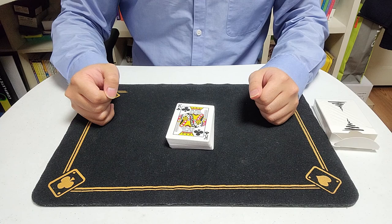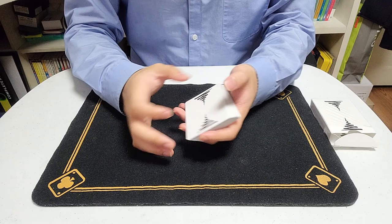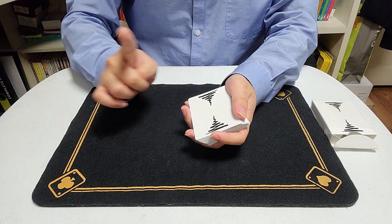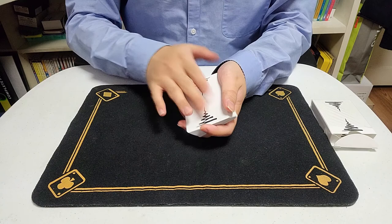So I'll call this double lift level one, okay? So I'm going to teach you how this is done. So first of all, have a break, okay? And if you don't know how to make a break, click the top of this video. There will be a link to my previous tutorial about the break. And if you know how to break, you can just keep on with this tutorial. Anyway, so have a break just like so.